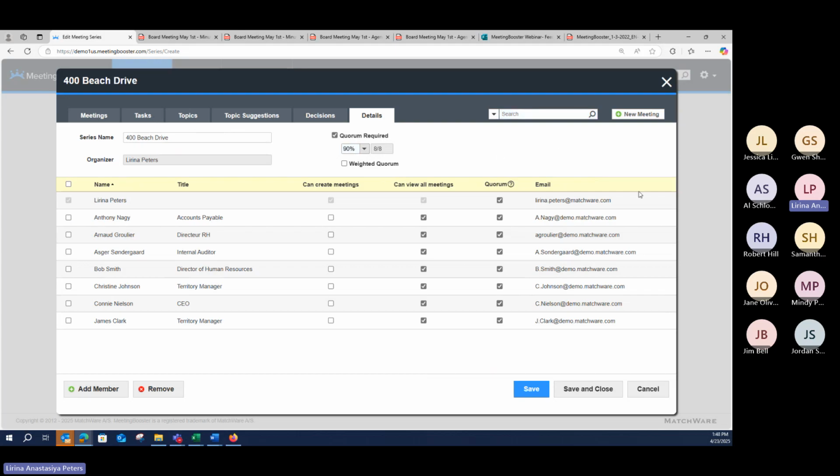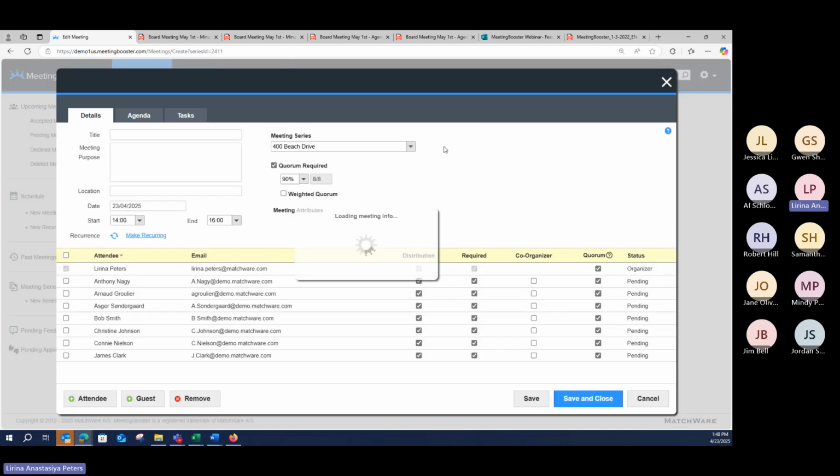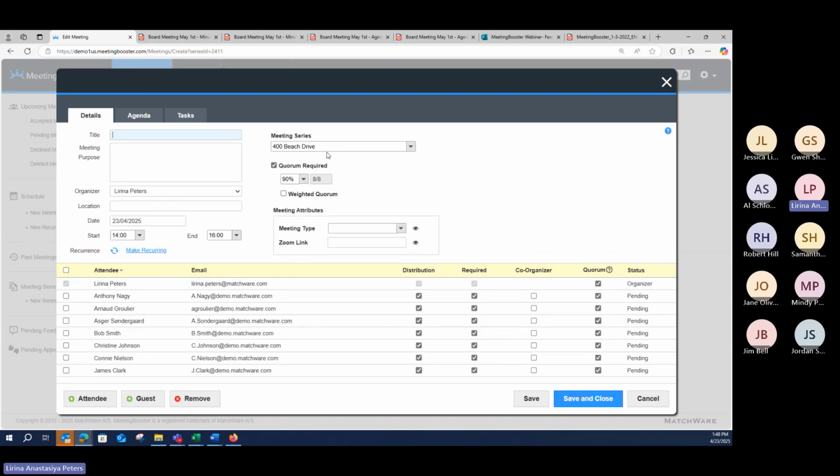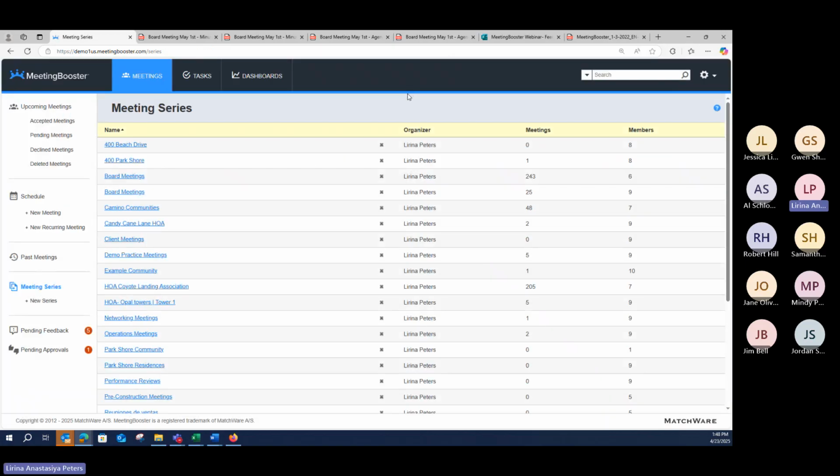So that's basically it to creating these meeting series. So we could just say, all right, we're ready to start a meeting and prepare it. So we'll just say new meeting. And it's already going to be a part of our community. So all we're going to have to do is just the basics: title, date, how long it's going to take, and add any attributes if you want, and maybe a co-organizer. Then you can go along and set up your agenda. So it's very similar almost to making the meetings here.